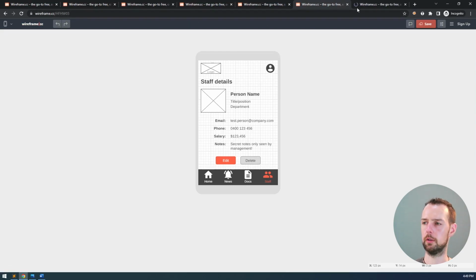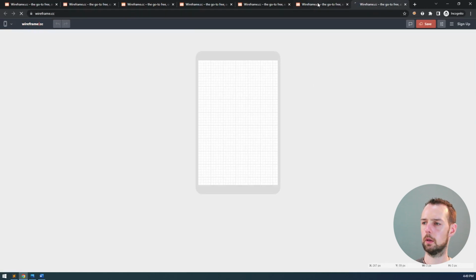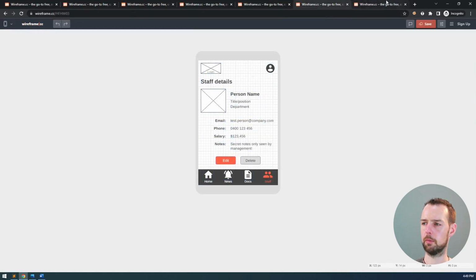We're basically just going to go and create yet another wireframe. Grab everything from here, paste in place over here. We don't want the ability to edit and delete. We don't want notes and salary information, and basically everything else is the same. Now you could reorganize this. You could make it fill out the screen more fully. I don't really care, so I'm just going to leave it as it is. So there we go. We've at least got two different views for that.